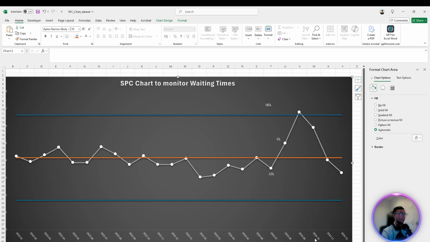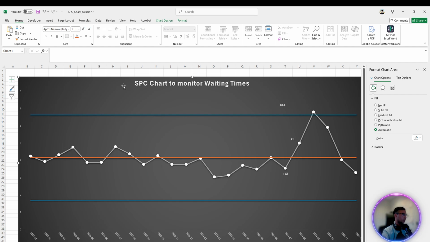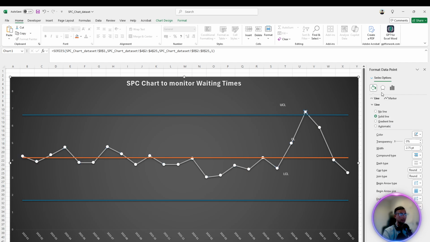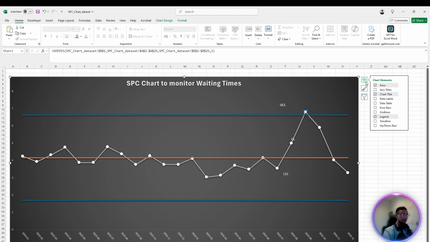So this way you can build your SPC chart. And if you want to add labeling here, you can select this one, and then go here, go to data label. I think left or top, above.